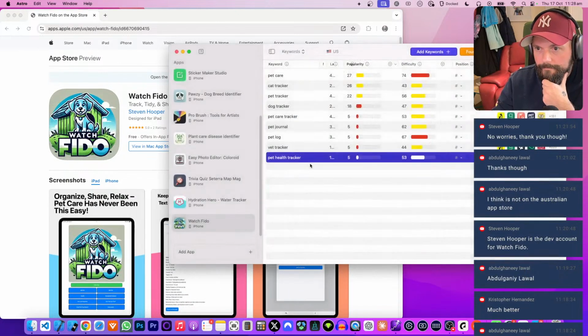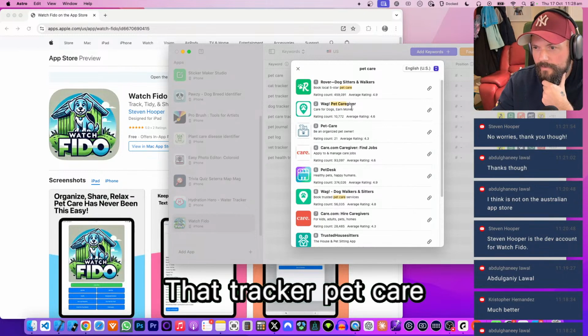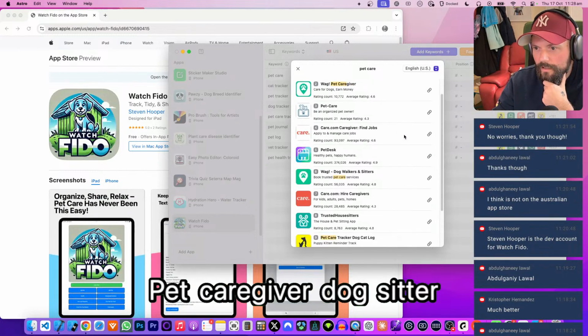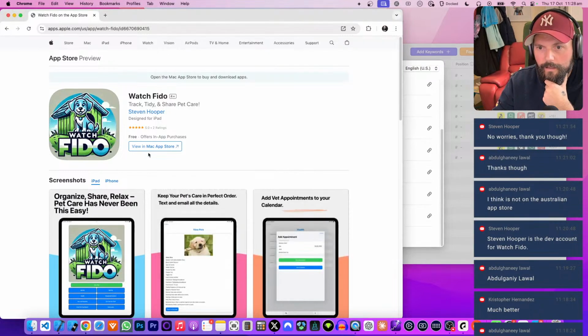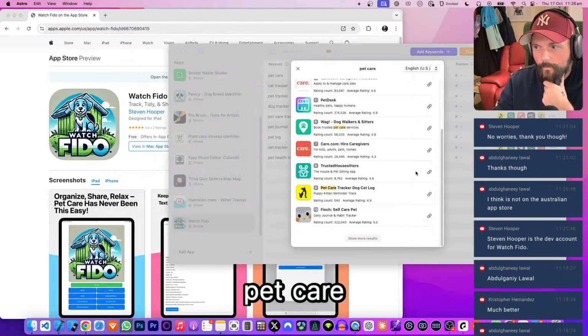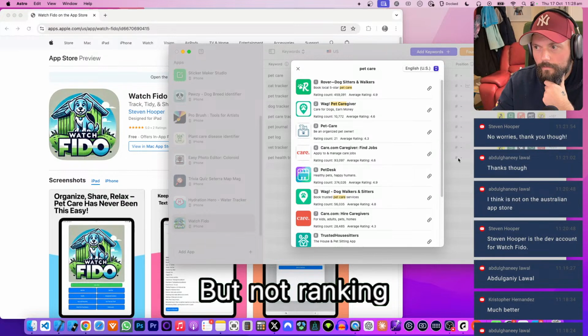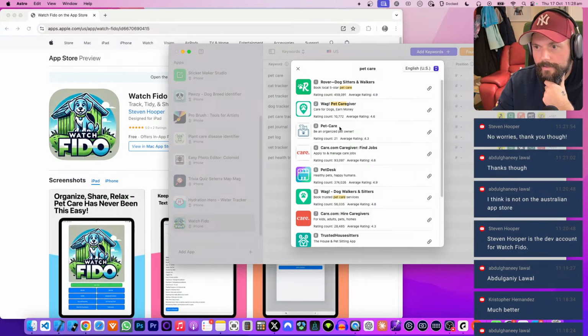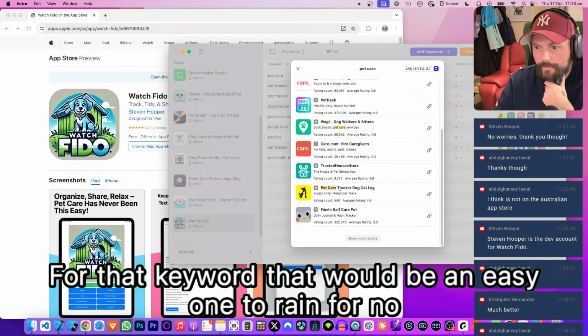Vet tracker, pet care, pet caregiver, dog sitter, pet care. You're targeting pet care, but not ranking for that keyword. That would be an easy one to rank for. Not many people are directly targeting it.